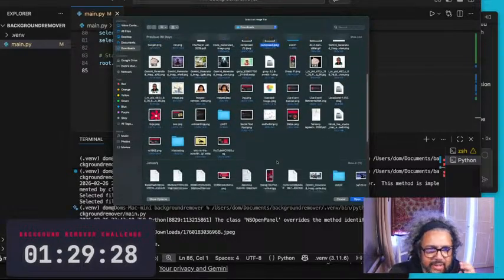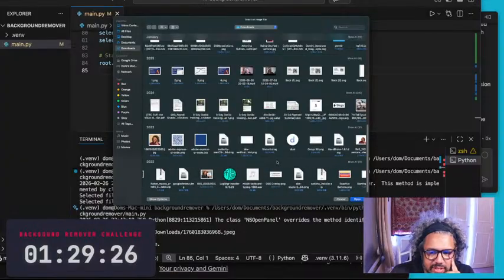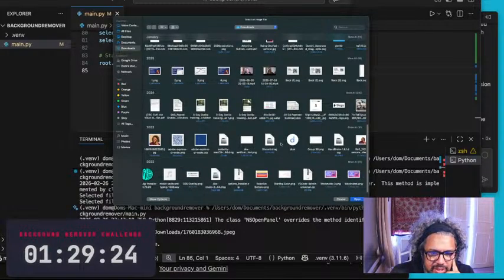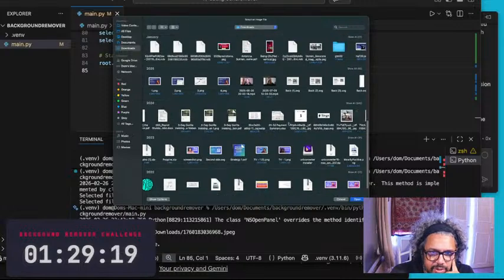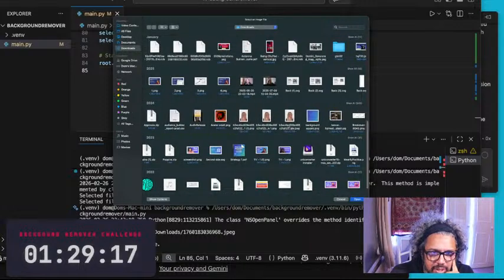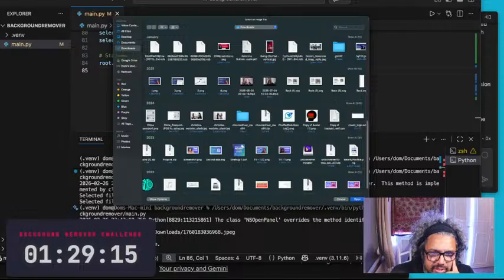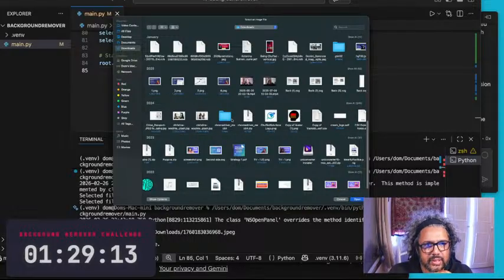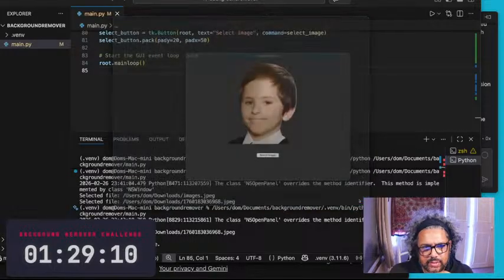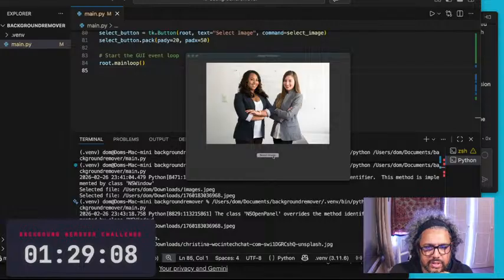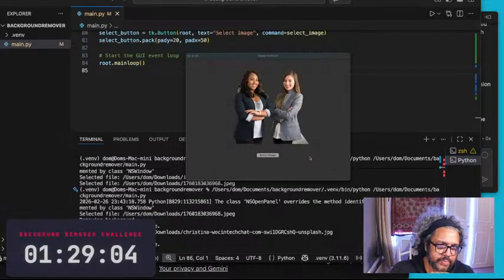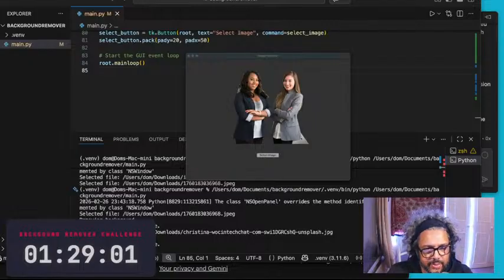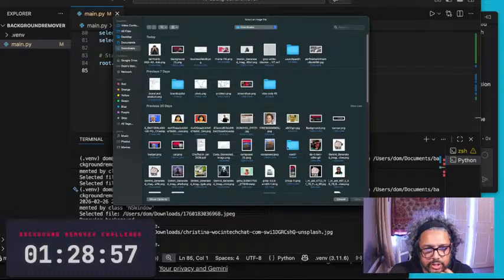I'm going through all my images now, trying to find one with a face on it. What's this one? I think it's a stock image. How's it do with two people? Oh, not bad, not bad. Little bit of a bloop, just at the bottom corner here.